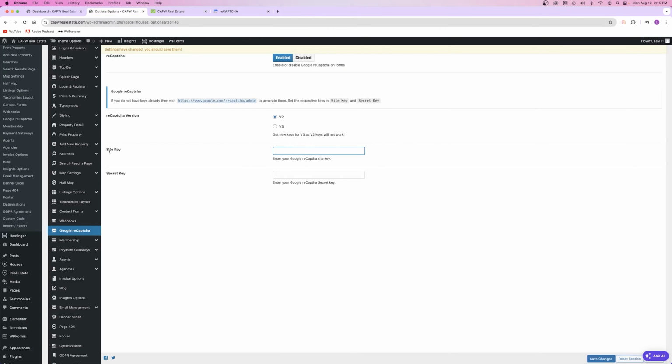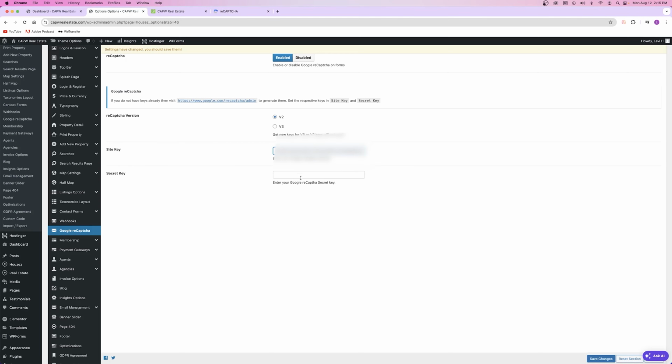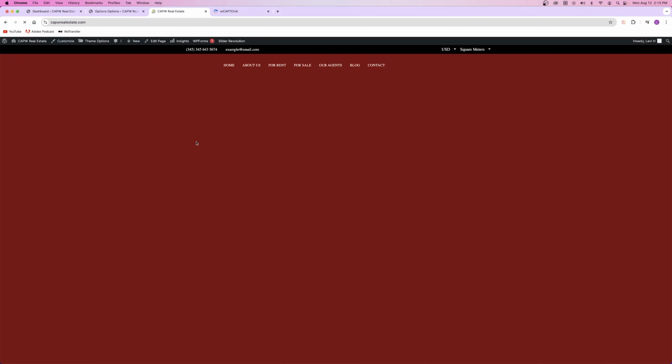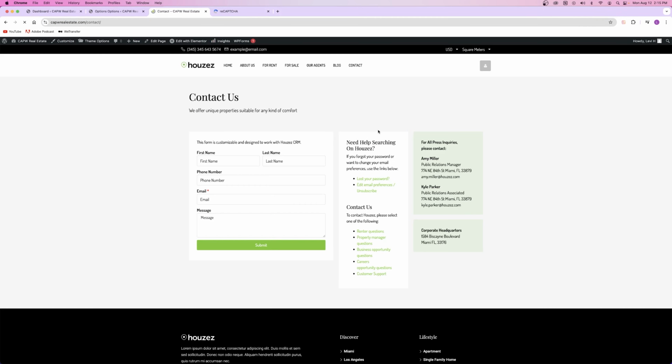All right, so first, all you have to do is click on the blue button for the site key. And you're going to go ahead and paste it under site key right here. We're going to go back and copy the secret key and paste the secret key right here. It's literally that easy. And once you're done, click on Save Changes and you're done. So now you'll go back to your website. We can refresh the page. We can go to the contact form and reCAPTCHA is enabled.